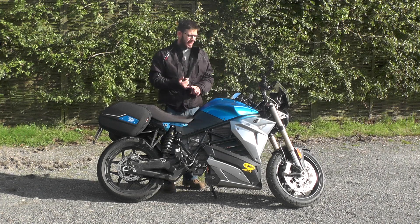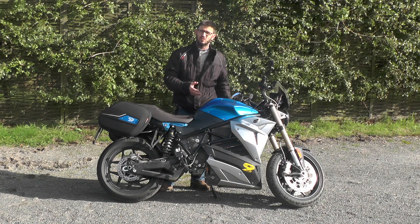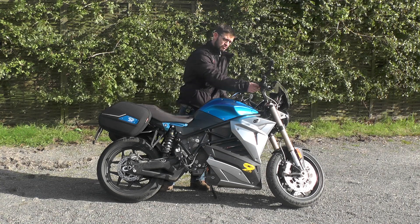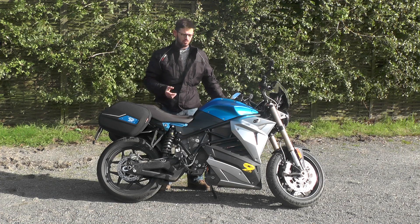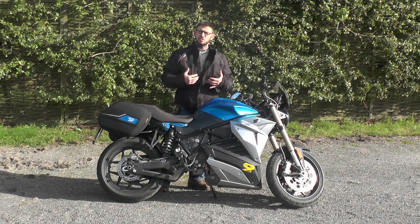In terms of spec, you've got heated grips and they are a lifeline, especially on cold nights. Yesterday my ride home was particularly bad and these just made it a little bit more bearable — a nice touch. It's got cruise control just here, so just a quick button press when you're riding along and that's set. As soon as you touch the brake, it drops out.